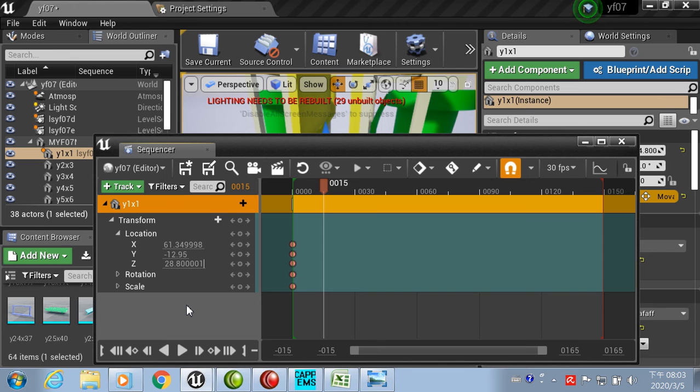Stopped because S2 input of PLC touched. At that moment, the Z located at 28.8. Then we lock the end position by pressing this transform button.